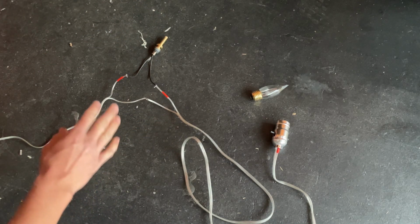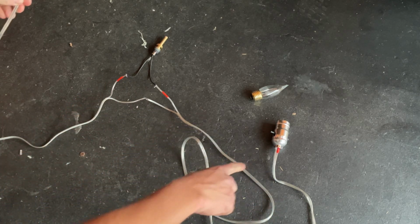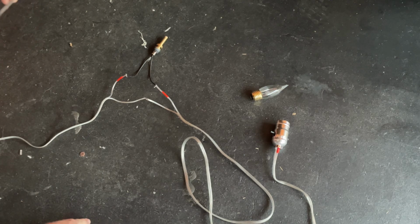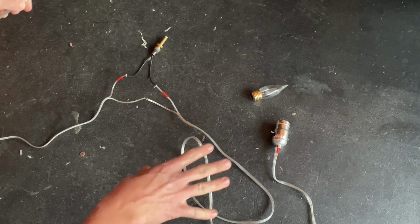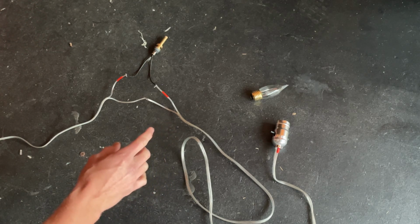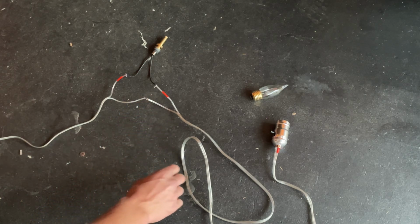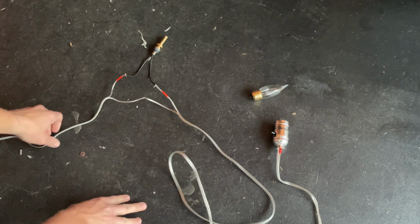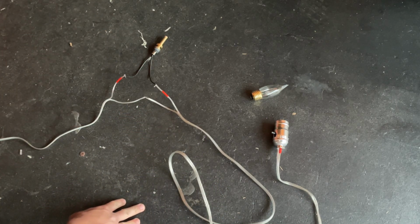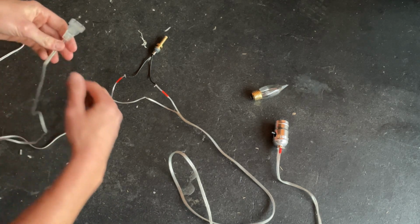This is 2 pieces of lamp cord. So I have one right here and then one right here to give me plenty of slack. I'm probably going to end up cutting a lot of this down, but you definitely want to make sure you have plenty of slack. So one thing that a lot of people are going to wonder about is when you have a lamp cord, which part is neutral and which part is hot.